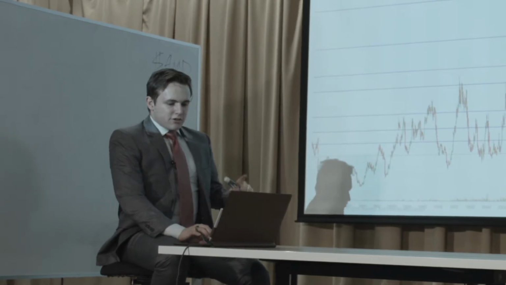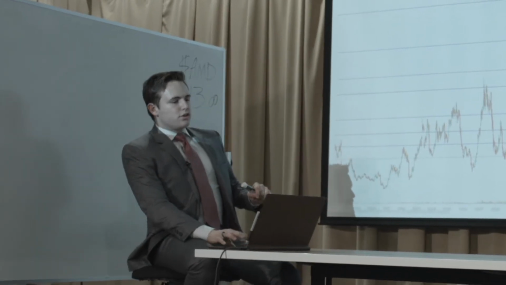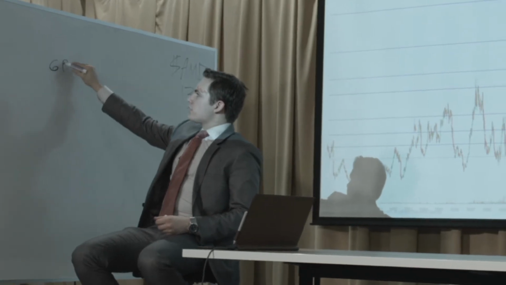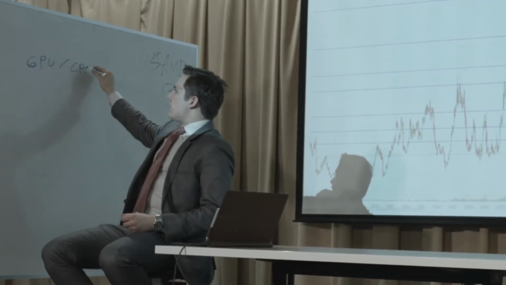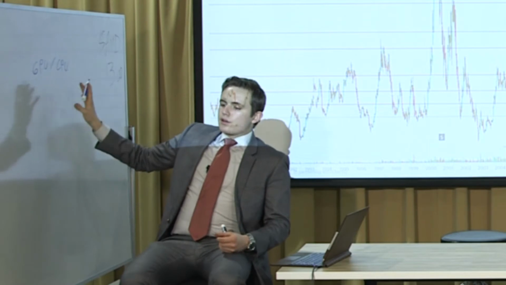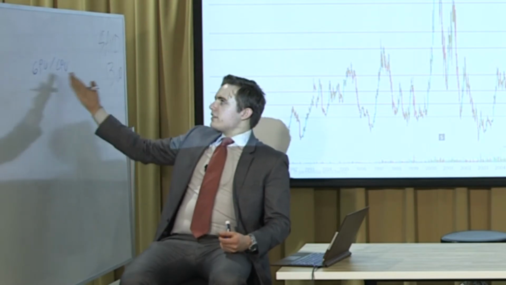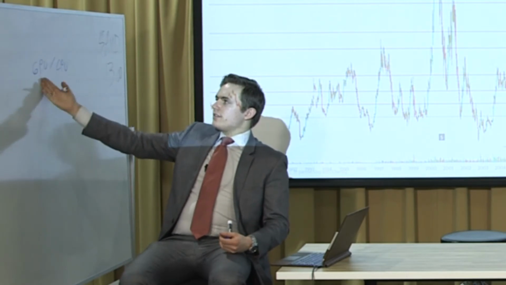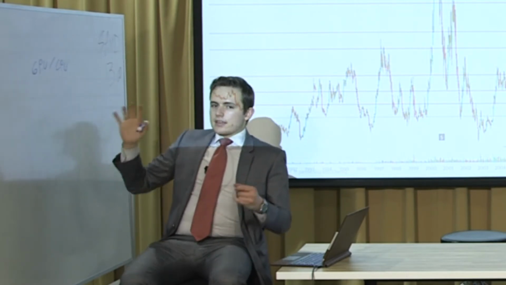But actually, real quick, before we get into the stock, I want to explain one really important key concept about the computer market. And some of you guys might know this, some of you might not. Basically, there are two big players in the GPU, graphics card, and CPU market. These are the really important core parts of a computer. This is the thing that makes it turn on and do things. And this is the thing that makes your graphics really good if you have one, and you probably have one. If you know what these are, great. If you don't, not a big deal.